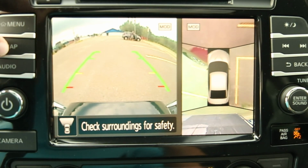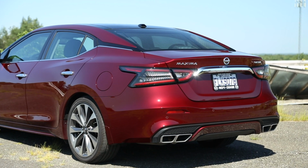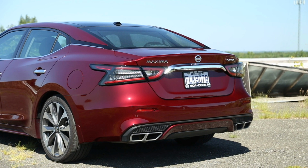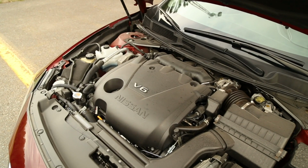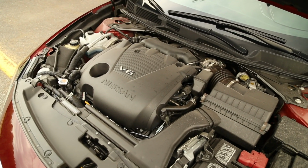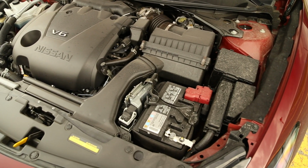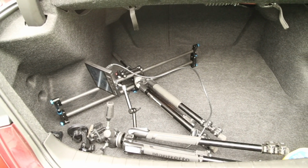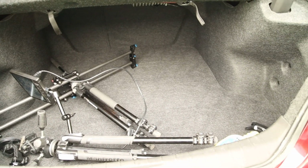The Maxima's position in Nissan's North American fleet feels like it's in limbo now, with the Altima offering more interior space and all-wheel drive. The Maxima's only claim to fame in Nissan's consumer portfolio is that V6 engine, ventilated front seats, and the dual-panel moonroof, which are features we often find in smaller, more affordable vehicles. We said it during our driving segment, and I'll say it again. The Maxima is lost and needs a strong purpose if it's going to exist beyond this generation.